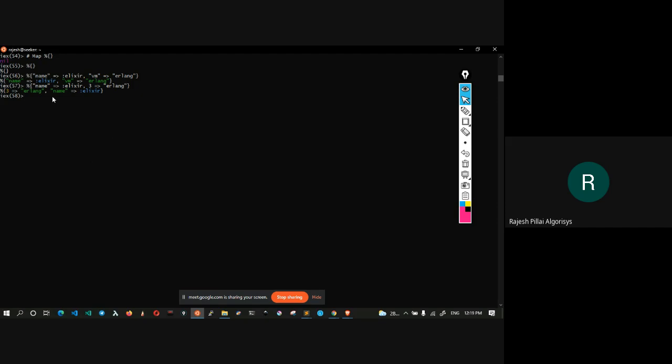Now this is a shortcut to create the map. The other is a long cut: percentage, key, then equal to greater than, Elixir. But when the key is an atom, we can use a shorthand notation to create a map. If the key is an atom, we can simply write whatever key we have, like this, and this is a map. Unless I typed that incorrectly. I haven't given a space here. The error says a keyword argument must be followed by a space after the key.